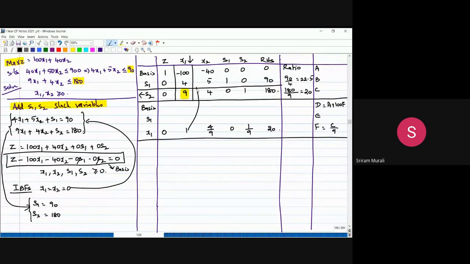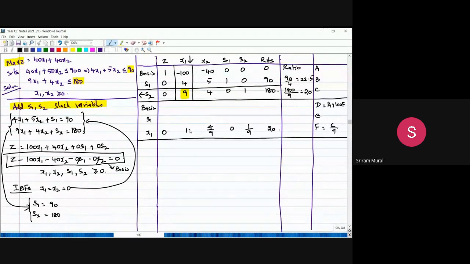We want to make this element 0. Don't worry, the first problem will be like this. Once we cross 2-3 questions, you will understand what we are trying to do. Nothing to panic about if you don't understand anything right now. Just listen.